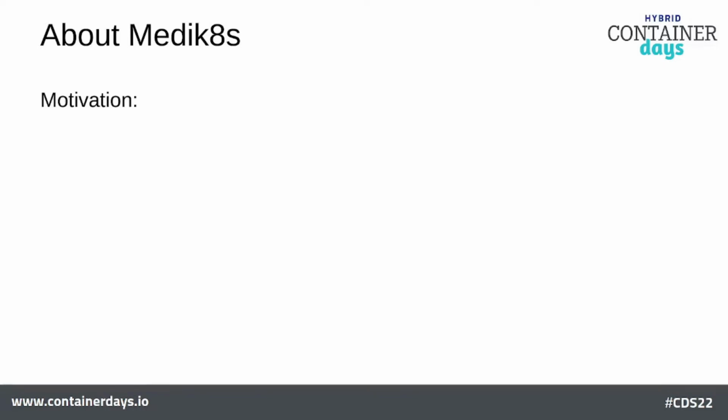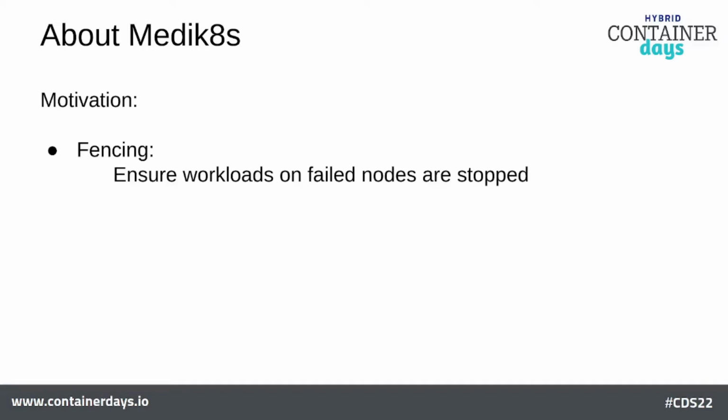While failed containers are already restarted by core Kubernetes components, the situation gets more interesting when a complete node has issues. The kernel can freeze or hardware dies. It gets even more interesting when the workloads on the node require at most once semantics, because running multiple instances configured with the same storage would potentially result in data corruption or data loss. This means that we need to ensure that the workload on the failed node is stopped. This is called fencing.